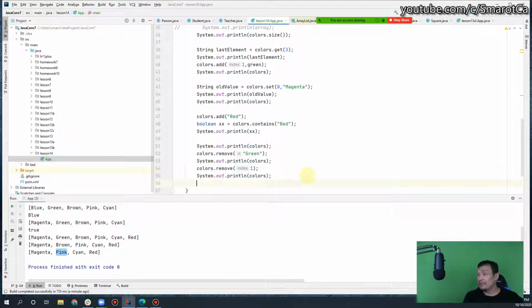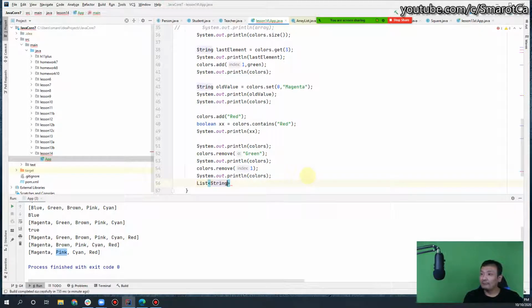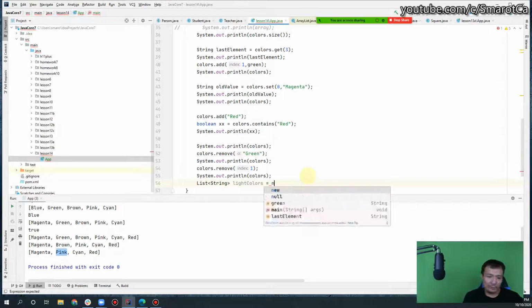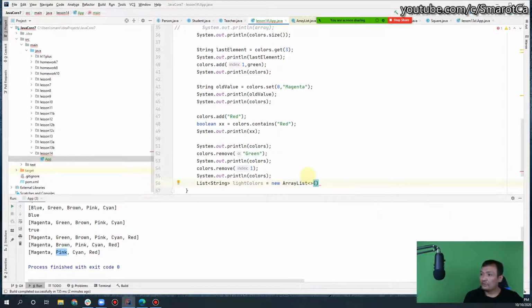Let me create a sublist. So I will create a new list, like a list of strings, like light colors. And to the light colors I will add a new ArrayList of strings.